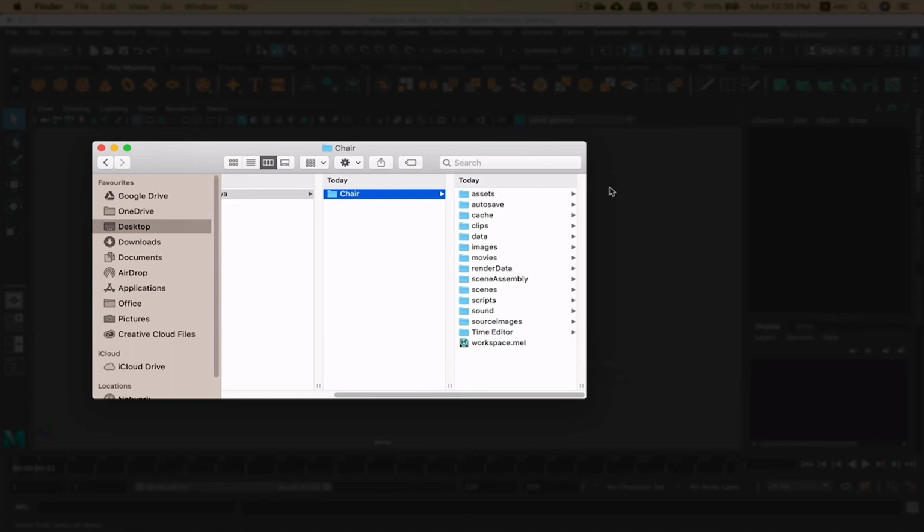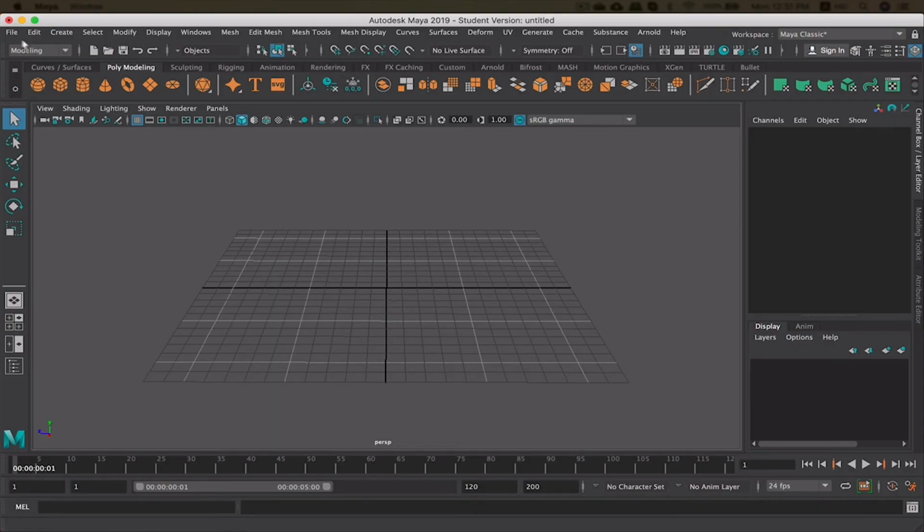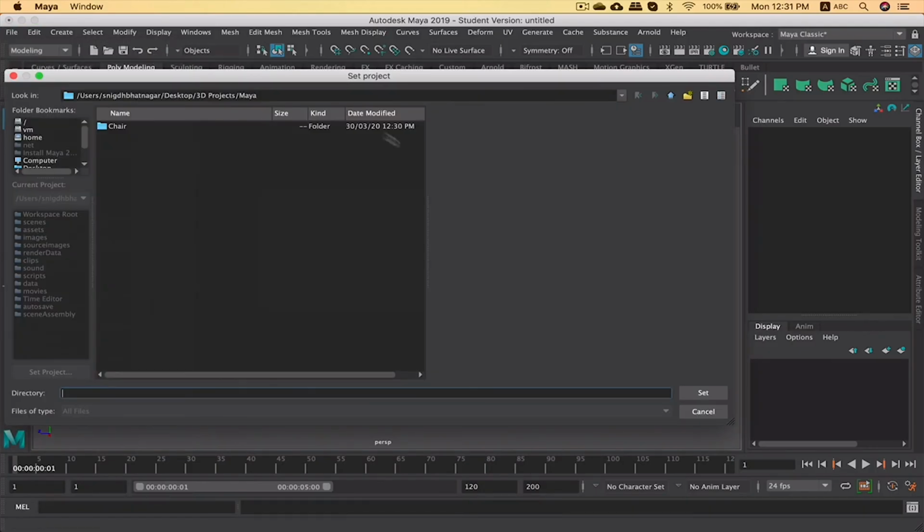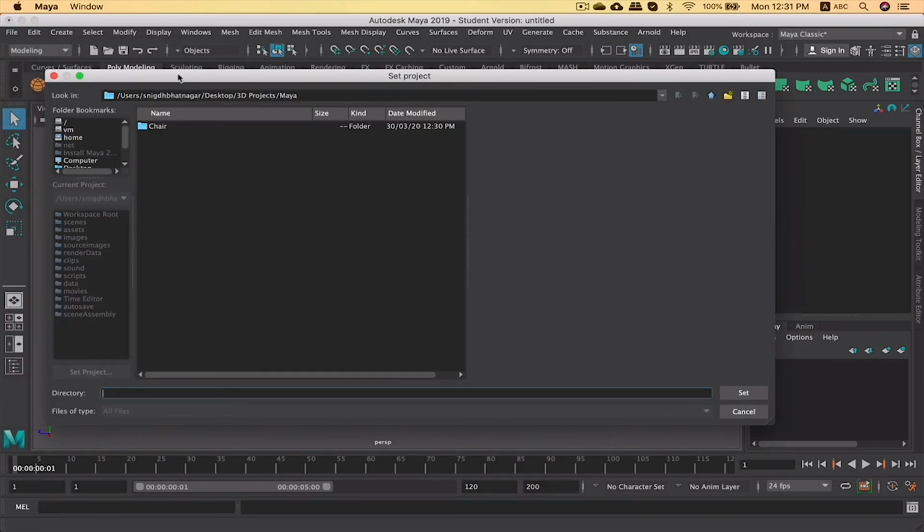Okay, so that's how you create a project. Now the next step would be to come to the next option which says set project, and I'm just going to select this option and say set.